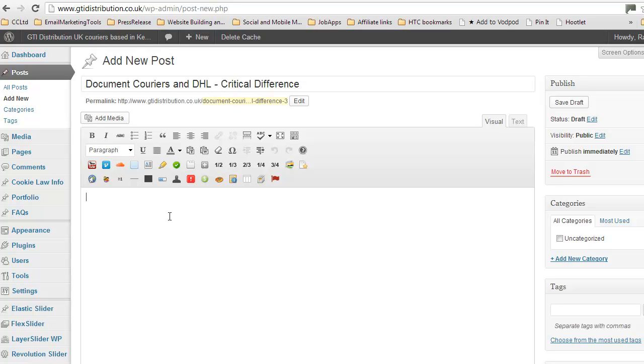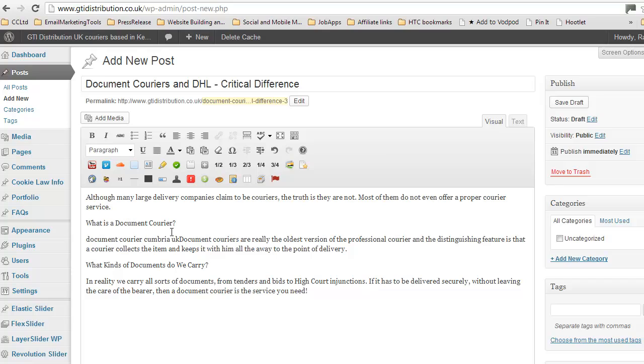We then need to add content to the body of the post. Again, I shall pause while I type. So there we have the content, and I've done a little. I've got my heading there for the page. I've got my little bit of introductory text. I've got another section on the theme. I've got another bit of text that goes with this heading, and another paragraph with a heading there.